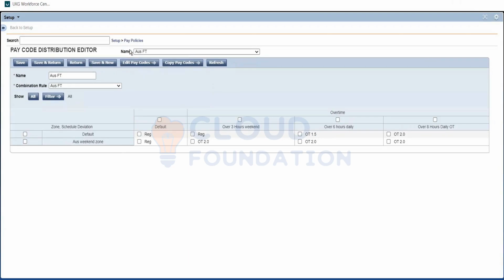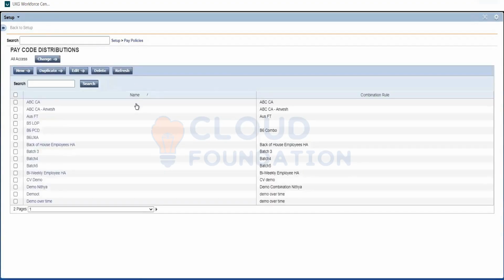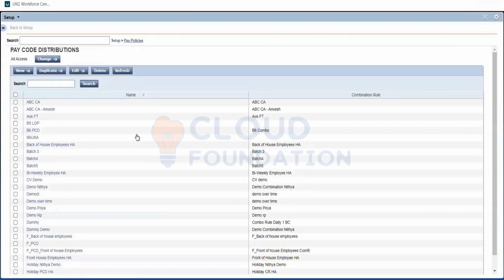So let's say if we test this for 2 hours 59 minutes, then you would be paid regular, right? Yeah, it's only 3 hours and above, everything will hit 2.0. Okay, so now let me save and return on this. And now we have completed the pay code distribution.